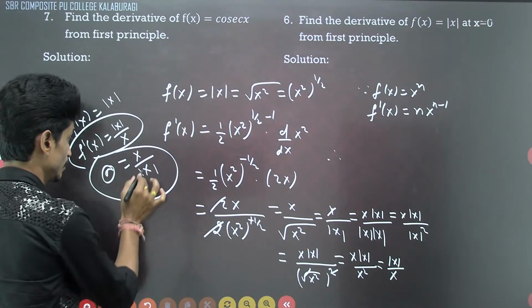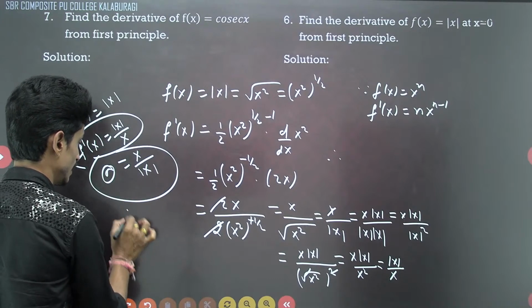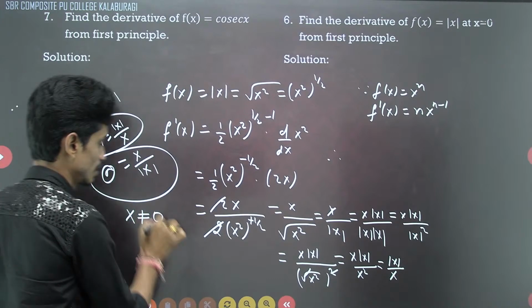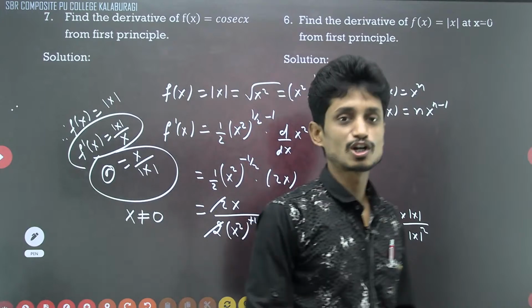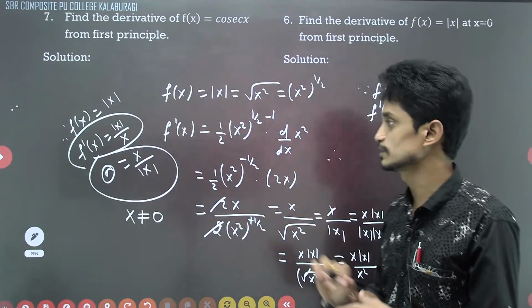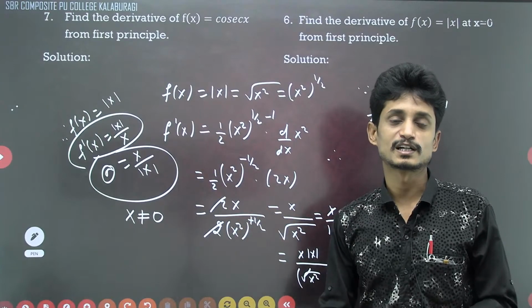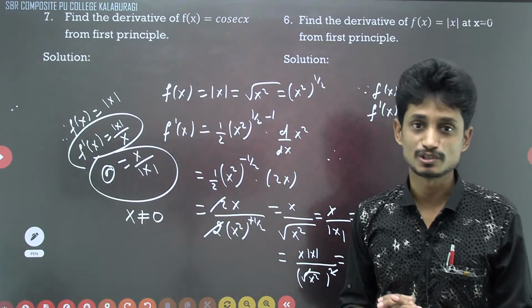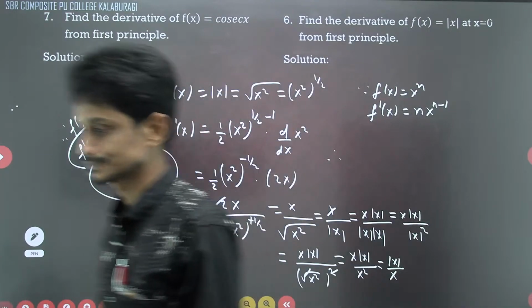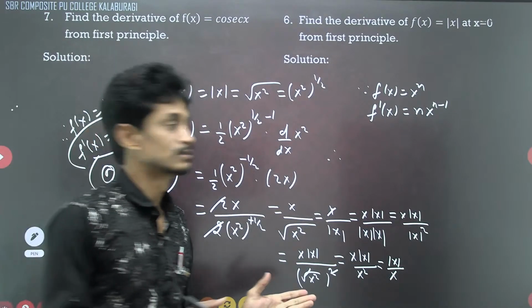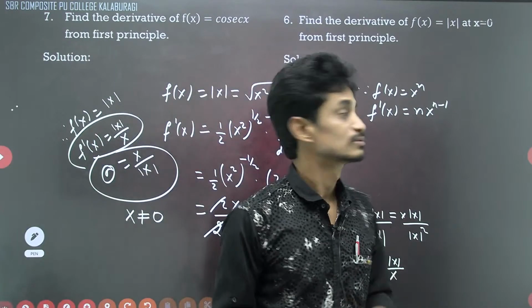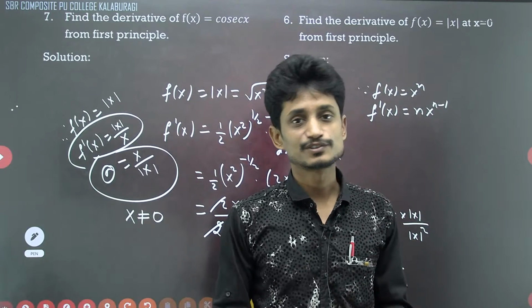In two ways we can write this formula. Okay, but keep in mind this formula is applicable when x is not equal to 0. When x is a non-zero real number, then only this formula is applicable, because 0 divided by 0 will show an indeterminate form. In another case it is not possible to apply. Okay, now time is over. So this problem I'll continue in the next class.